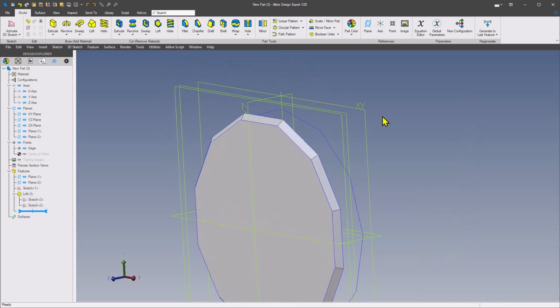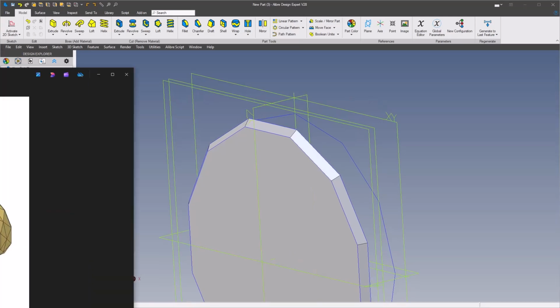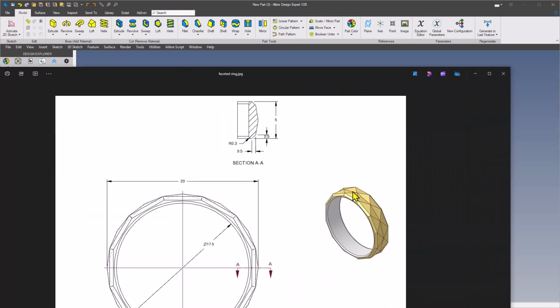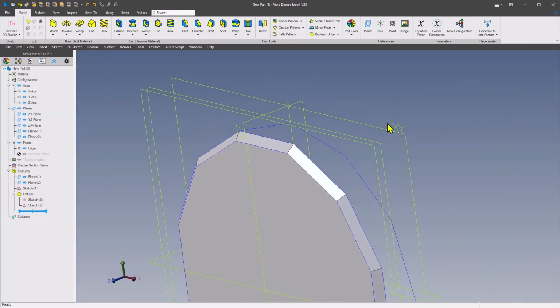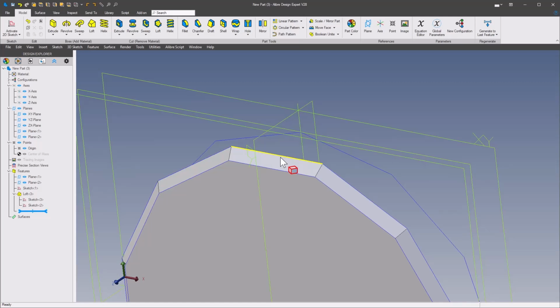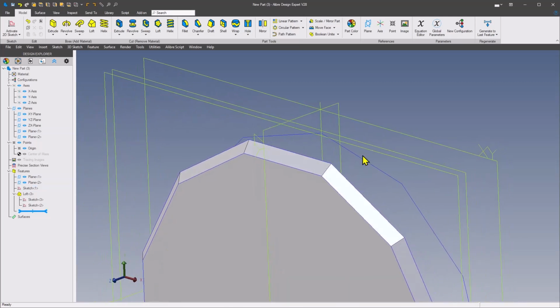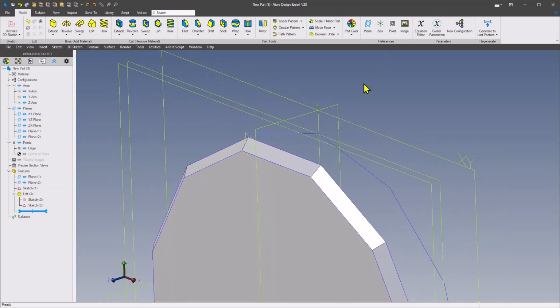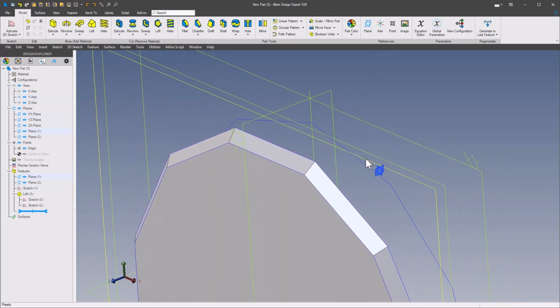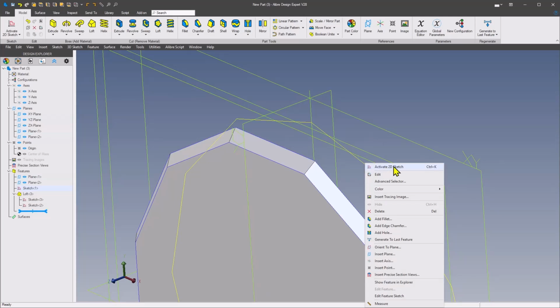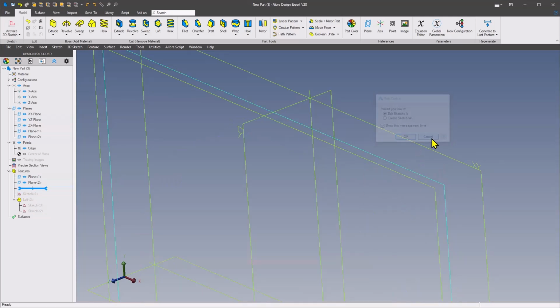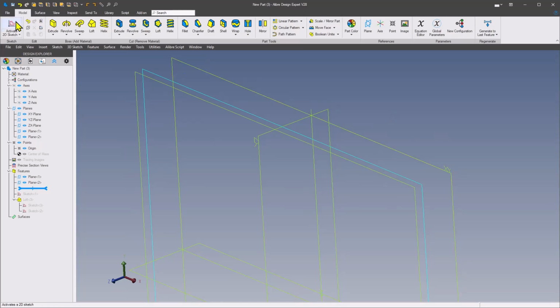Okay, now we need to start creating our facets. So we're going to create our first facet on the top here, which is a triangular shape, and we need a plane to sketch on. In order to create a plane, we need two lines, some points, and we don't have a point. So let's edit this sketch here. We'll edit this. Back up.